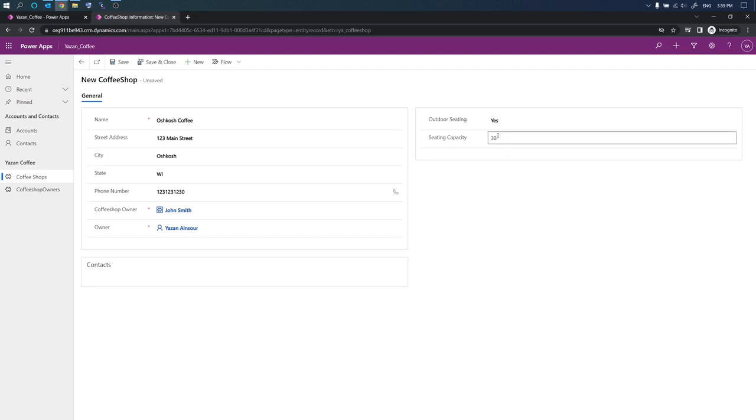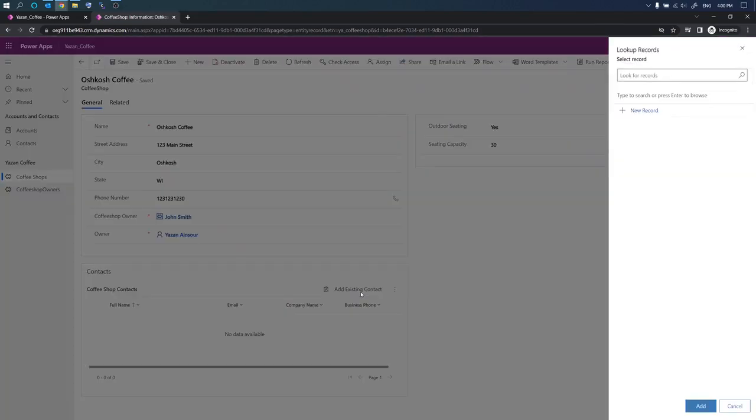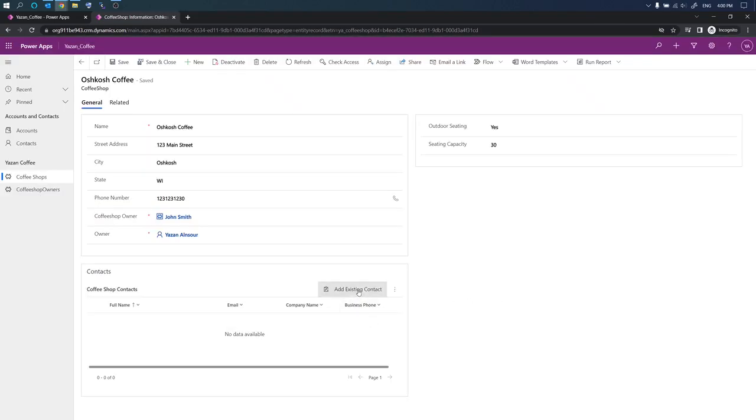Now you can see that the subsection contacts that we created is not active. It will get active once I hit save. So the coffee shop record gets saved. And now I can add some contacts. Now the contacts again are coming from the sample data.